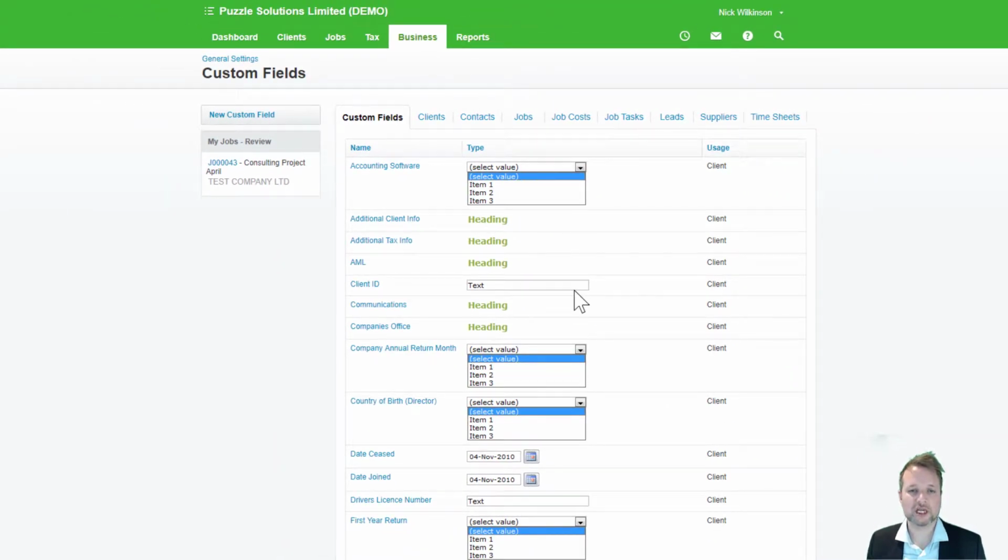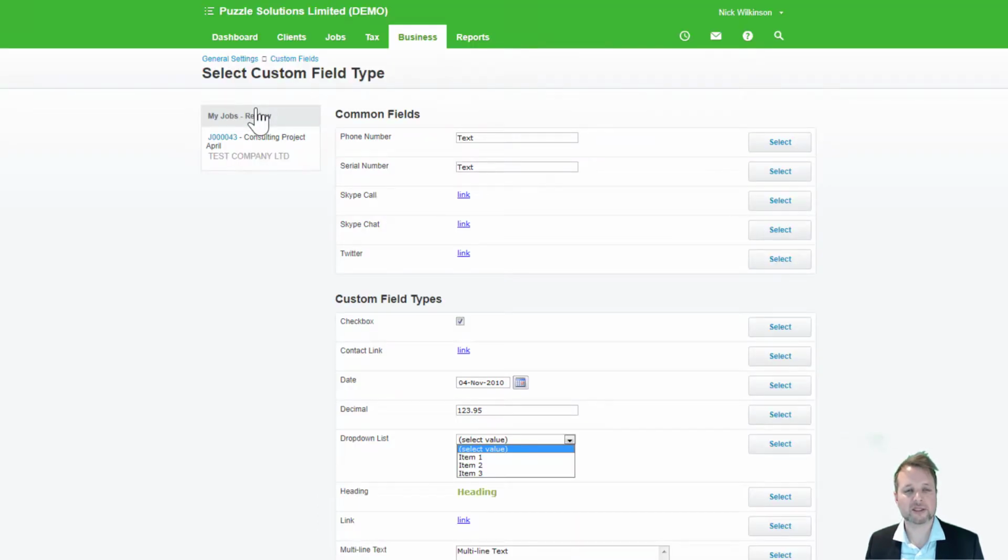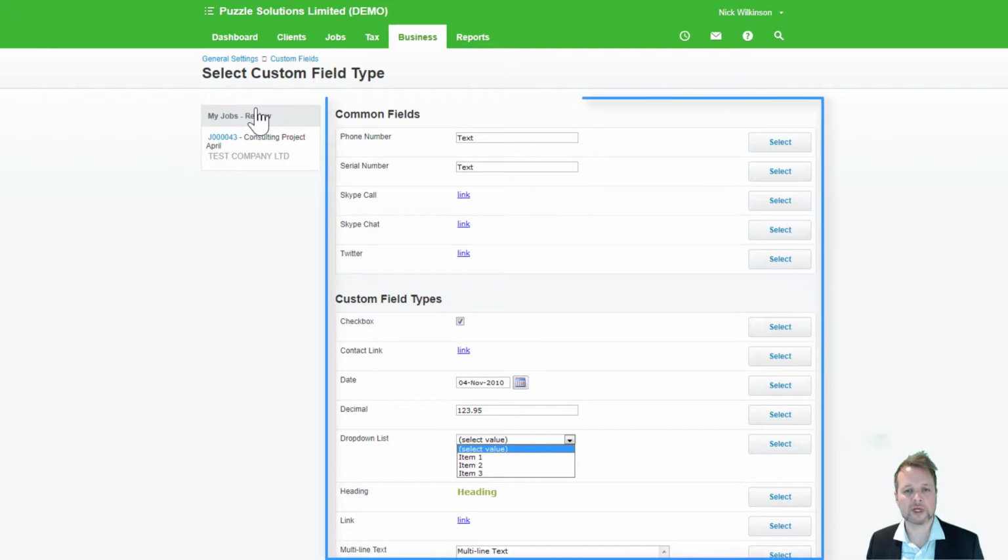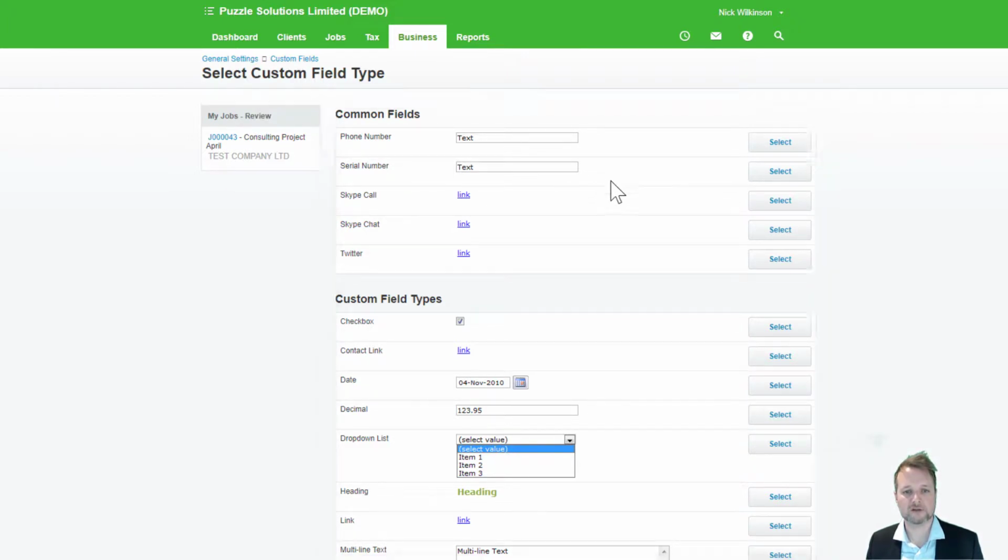Now, to set up a new custom field, you need to click on the left-hand side here. And you'll see that there's a number of useful or common custom fields that you can select from. We have got, for example, text fields, checkboxes, which are great when you just want a yes or no response. You've got date fields, which are fantastic for things such as the date the customer's joined you or left, the date that someone brought in the work to start the job, those types of things.